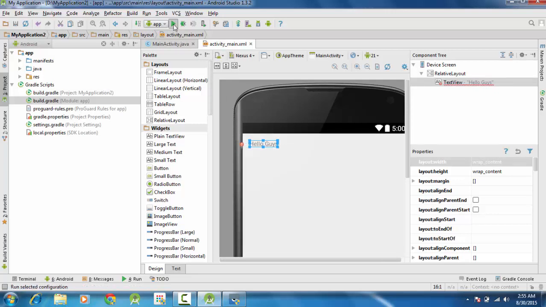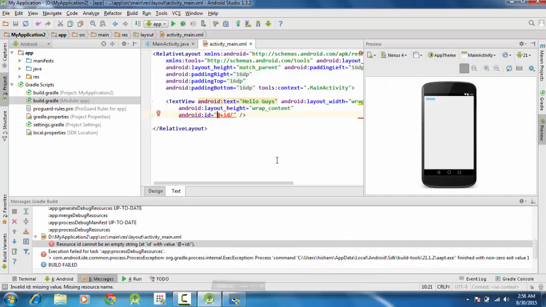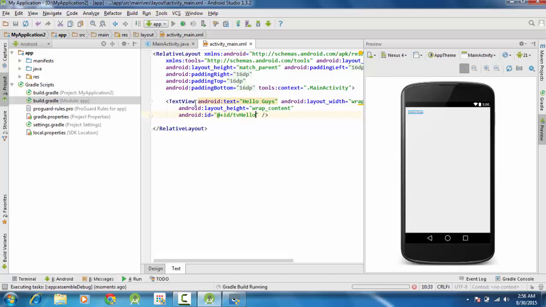I will explain what it is. Now I will try to run my application once again. Okay, it shows me one error that Android ID is empty, so I have to provide it one ID, and that is TV hello. Let me just run it once again.